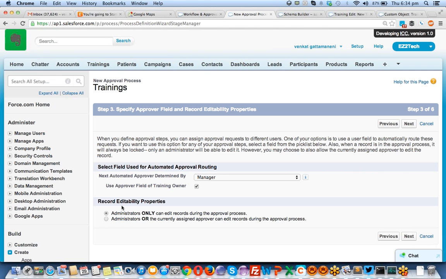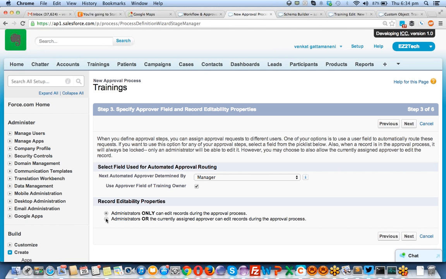Your subordinates cannot modify your records. Here I am giving administrators only can edit records during the approval process. Once a record is submitted, the record will be locked down. You can't modify the pricing, you can't modify your expense amount, because it's already locked. The system will automatically lock the record you have submitted.